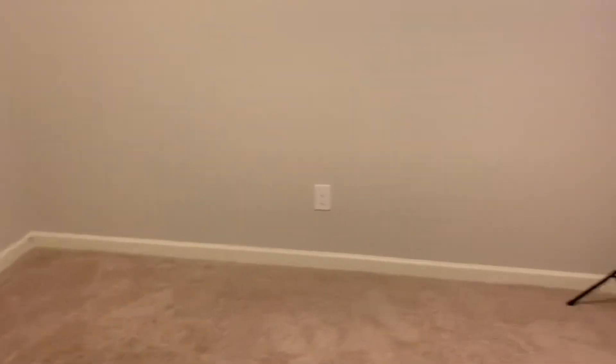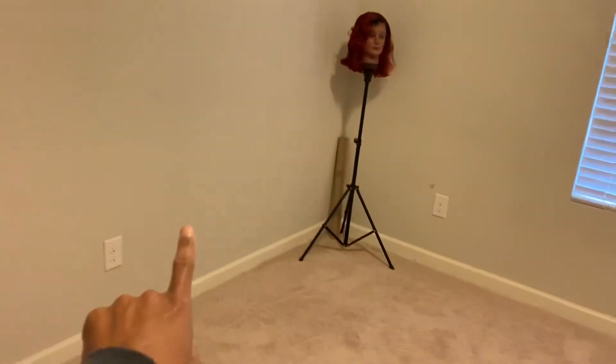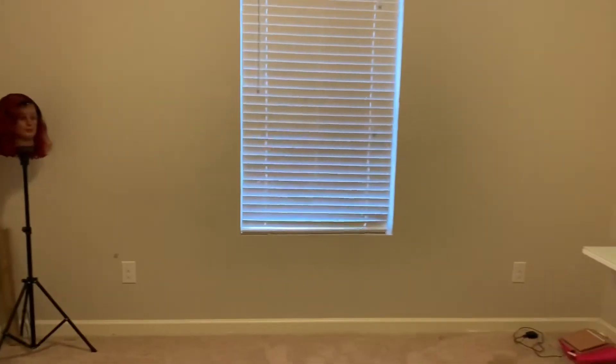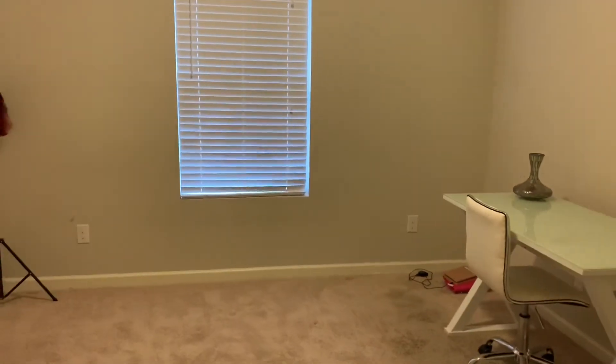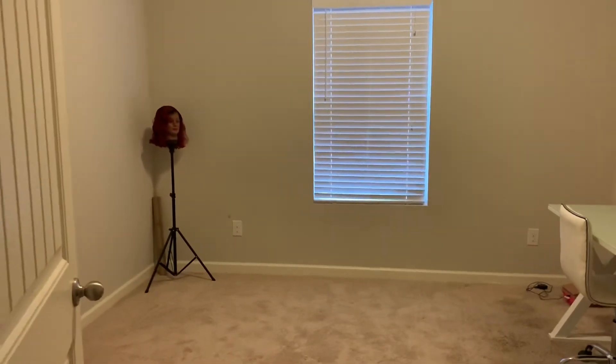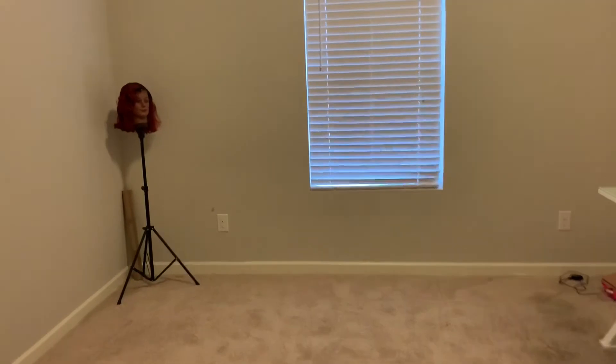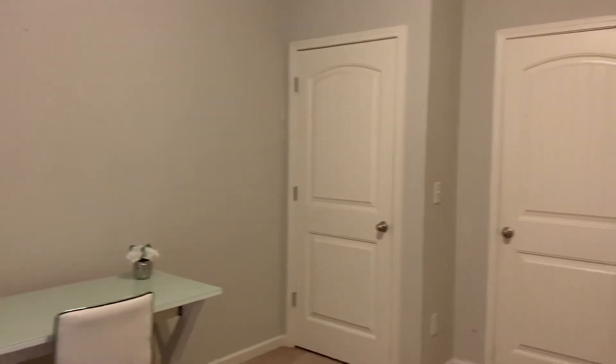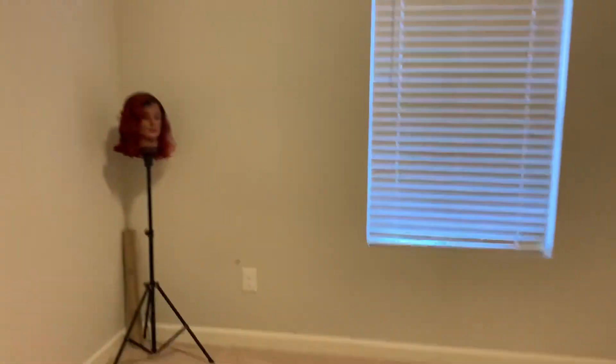This is the room — it's pretty big. On this side here, I know I'm going to have my vanity set up. I have so many ideas in store for this room and I'm going to take you guys along on this journey. Standing outside of the door right now — yeah, continue watching. That's just the closet and the entrance door, and the dirty carpet — please forgive that. But yeah, this is my space that I will be working with, and you guys are going to watch me transform it. Stay tuned!